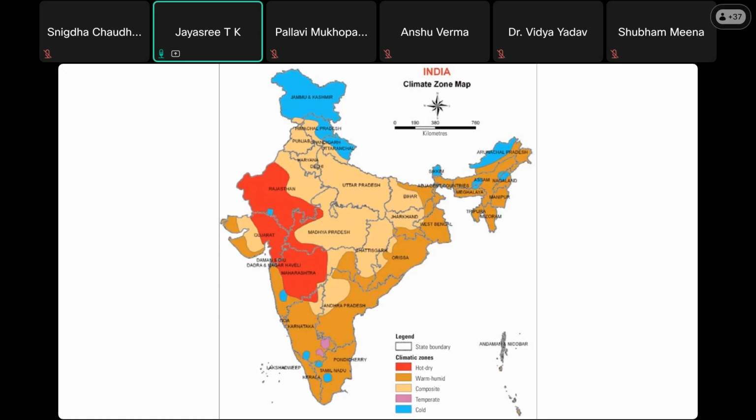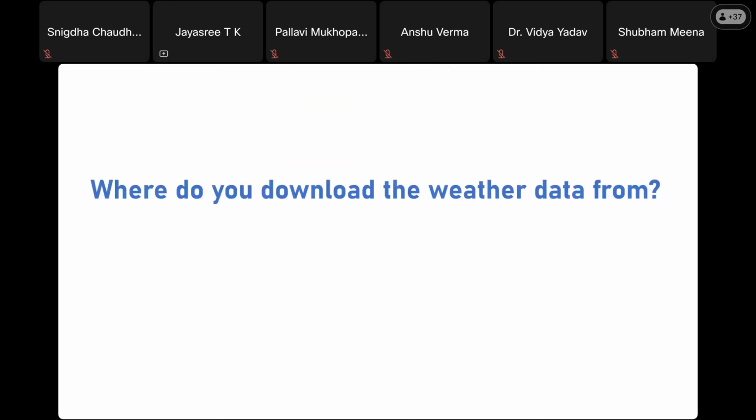So let us see, for all these, what do we need? We need the weather data. Weather data gives the periodic data over a large period of time for simulation purpose. It is either in the form of EPW format or WEA format. Those are two formats. You don't have to worry much about the format, but it is called the weather file. So where do we get the weather file from? I'm sure if anyone has done any kind of simulation, you would have downloaded the weather data. Can you tell where do you download the weather data?